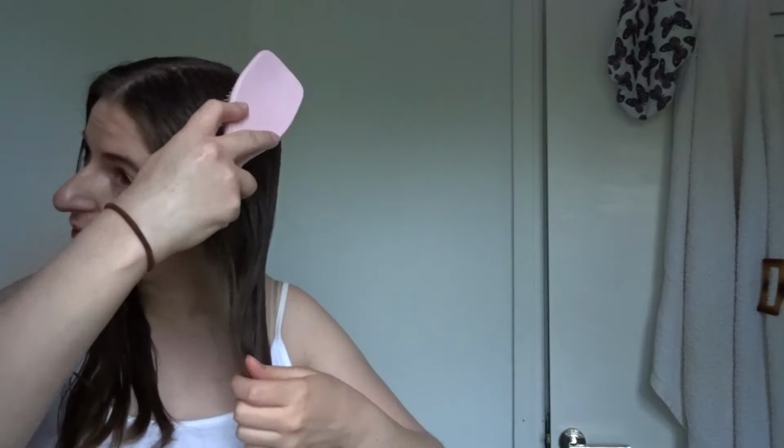One of the other methods was to actually take it in 2 sections, cut the back section first to where you want that to fall and then cut the front section to match it, which isn't a bad suggestion either. Let's see if I can get it all together under my chin, nice and smooth. So that was the common piece of advice, is that your hair needs to be even. No matter whether you're doing it in this way or the 4 sections or the back front, whatever, you want your starting position to be even.